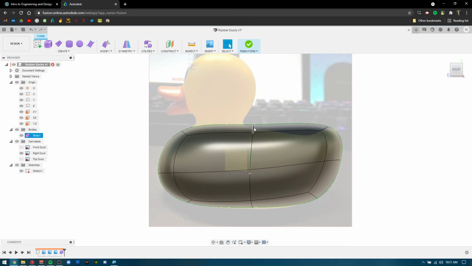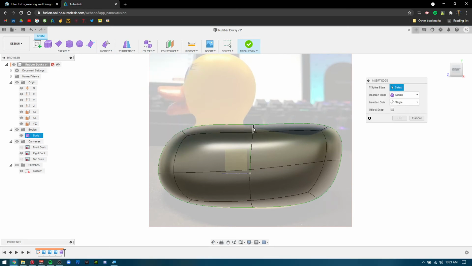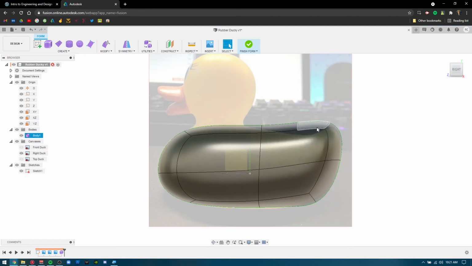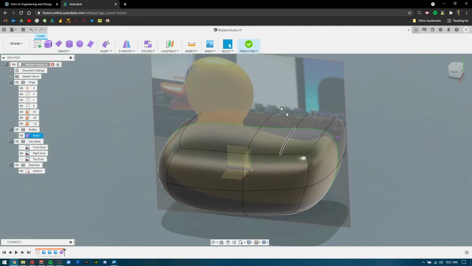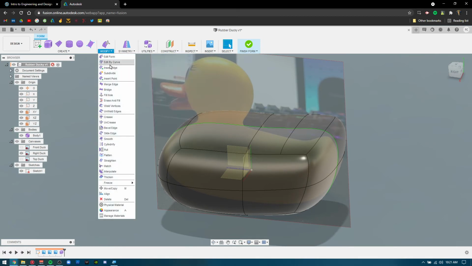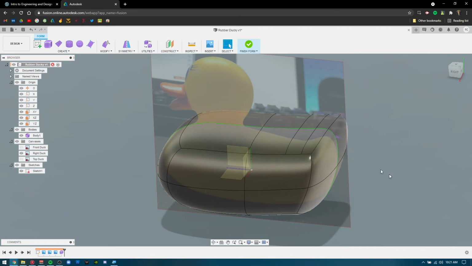So what you can do is you can do a couple things. You can go back to modify, and you can insert edges. So if you click this edge, for example, it's going off to that side. Let's make it negative so it goes the other way. And you'll see that there's a line that is added here, right? You'll see it moves the whole object, but what it's doing is creating another surface for you to manipulate, which is really nice and helps you. So I'll do that again. Go to insert edge, click that edge, and again, I'm going the wrong direction, so make it positive, press OK, and now you'll see I got more to work with, more to manipulate.